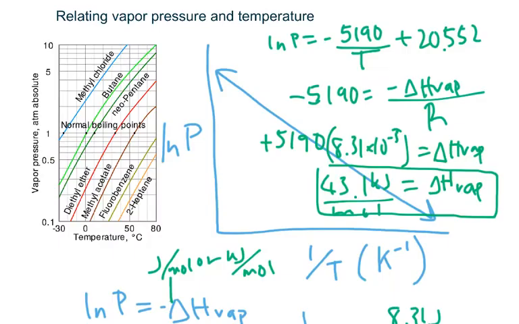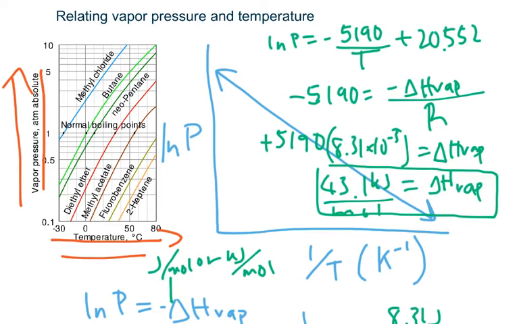So let's move on to another topic. Let's try to relate vapor pressure and temperature. We have done this before using data, and we get these cool curves. For example, let's take a look at butane. As the temperature increases, as you can see, the vapor pressure will increase for these liquids as well. So as you go up, it kind of curves like that.